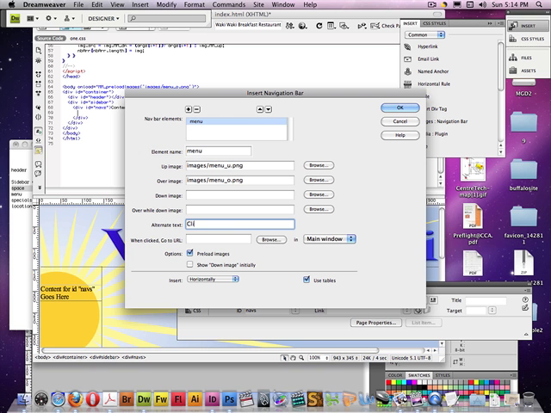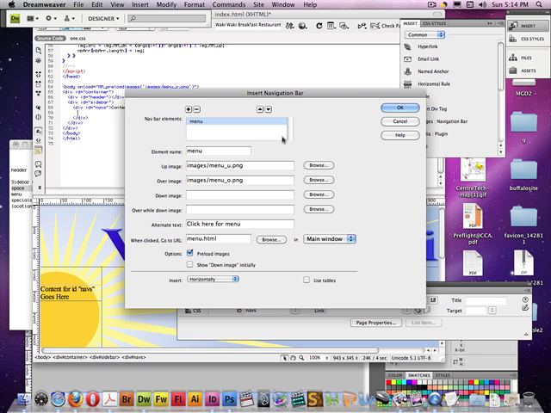Alt text. Let's see if I can spell the word click this time. Click here for menu, and menu.html. Cool, and I'm going to deselect Use Tables. Thank you very much. And here's the one thing to know ahead of time. You can edit a lot of things in this Insert Navbar menu, but this is not one of them. You have to decide right at the onset if it's horizontal or vertical. This is going to be horizontal.